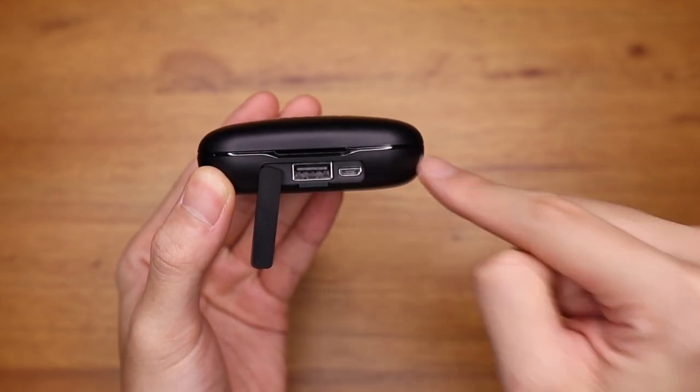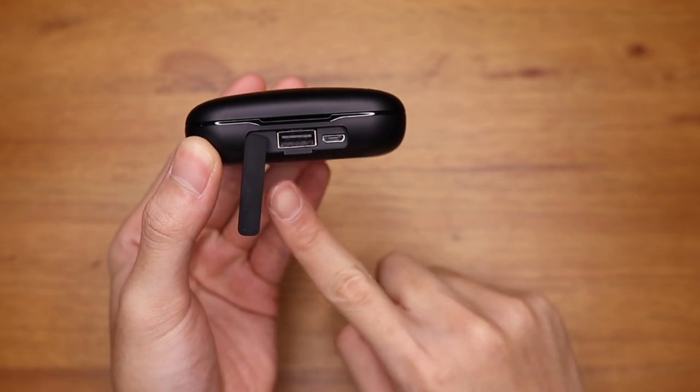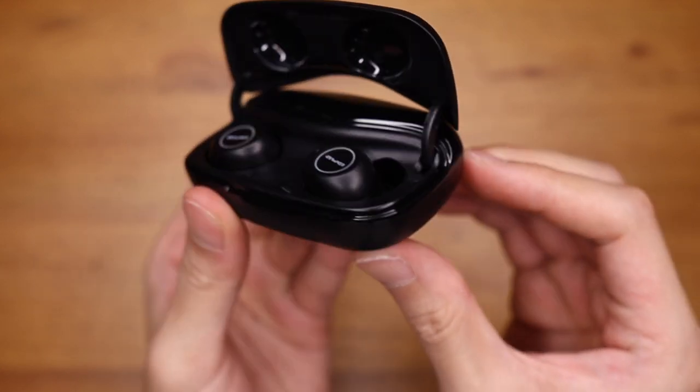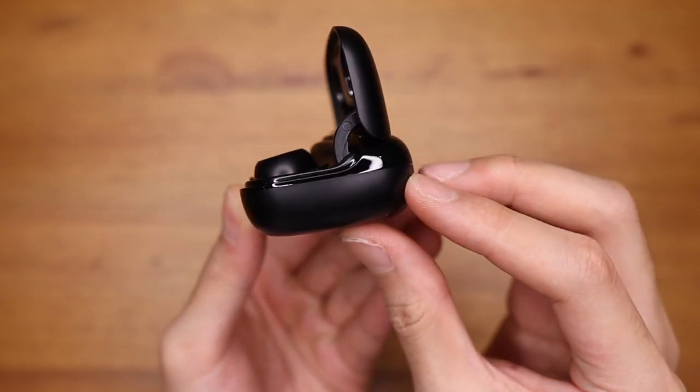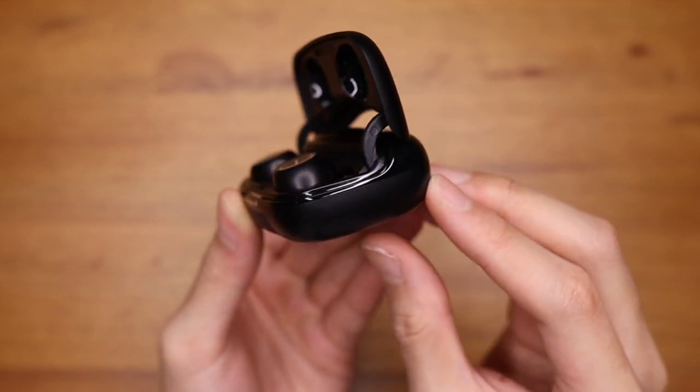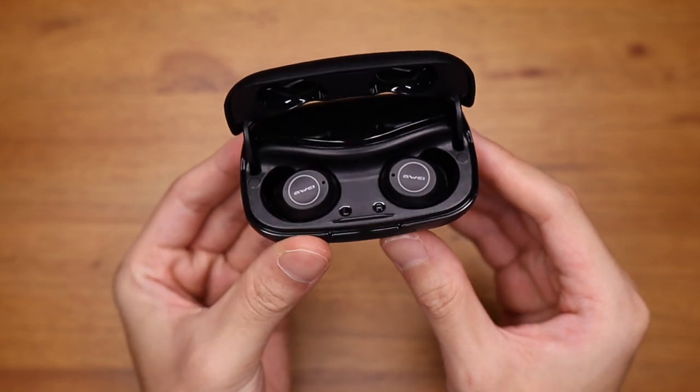Which, talking about that, all the ports are in the front, and it is a micro USB for charging in, unfortunately, but a full-size USB-A is there for you to charge out. So yeah, no USB-C yet. The thing is, it does all that while managing to be thinner than the Haylou. Just ever so slightly, but still amazing to see.